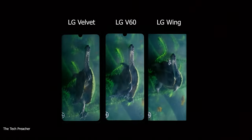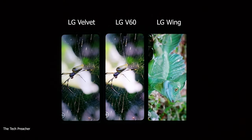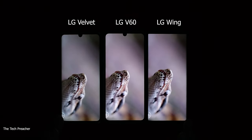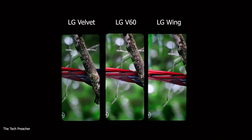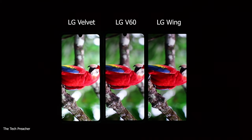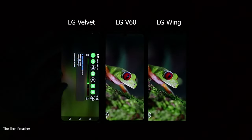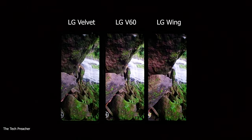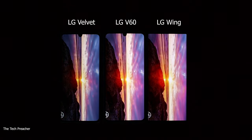I used the beginning of the video as an entry point for brightness calibration. If I just put every device at the halfway point, you'd have an unbalanced display because the brightness calibrations are different on all three devices — I had to use my line of sight to get them as even as possible. The displays on here are absolutely gorgeous. The LG Velvet does appear to flicker in brightness, even with auto brightness turned off, but viewing content on any one of these devices is absolutely great.